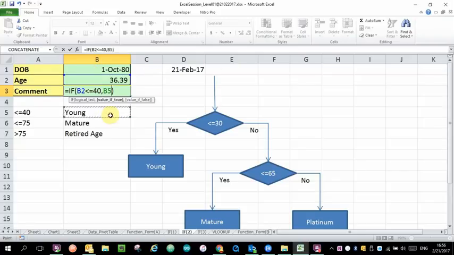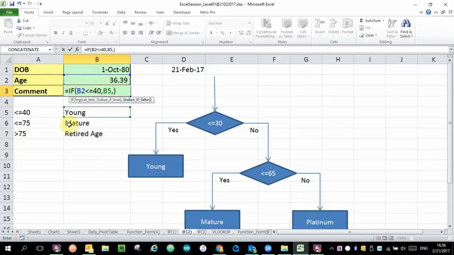I just take this reference cell. I don't want to type the term young again, so I just click this reference cell. Then, in the if-then-else statement, if it is true, it will go to this cell and show me the result. Is it clear? And what next?